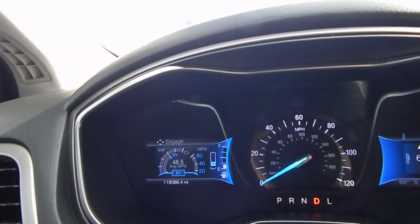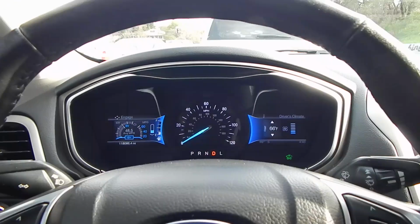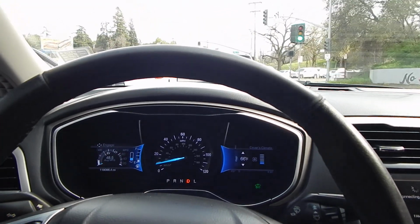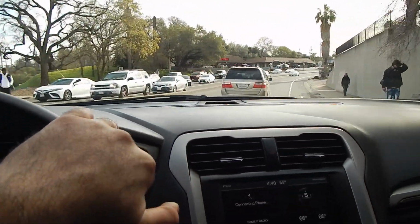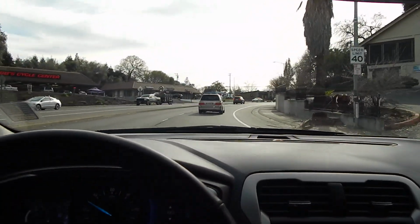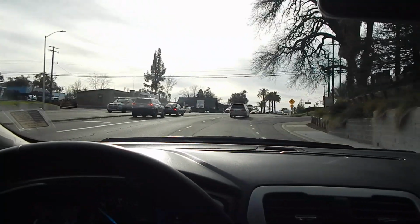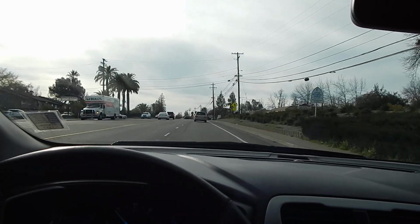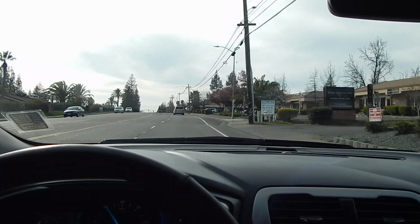As you can see, the vehicle per this tank of fuel that's in it has been averaging 48.5 miles per gallon, and I'm actually sure you could do even better than that. This vehicle has been driven by several people, has not been driven gingerly. It actually has been tested out and has been driven probably pretty aggressively, and that's pretty impressive. I have gotten over 50 miles to the gallon frequently on the one that I used to own, and you can get even higher if you do put your mind to it, but you don't have to worry about it. You can easily get up to 40 plus miles per gallon without even thinking about it.